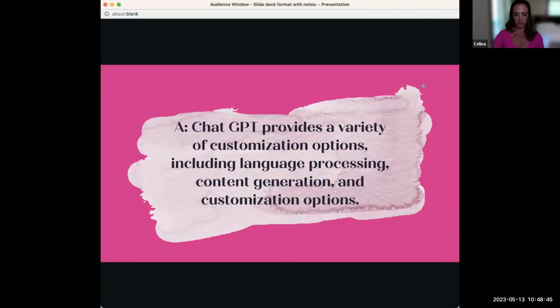Another common question that people have is, how can you measure the effectiveness of the outputs, and basically the accuracy of the responses? So you want to just review and monitor the responses and give it feedback. There's a section in there where you can give it feedback after it gives you a response. So if there was something that was inaccurate or was not what you were asking it for, give ChatGPT that response so it can refine itself.